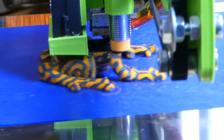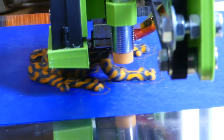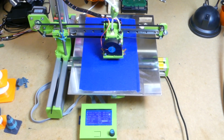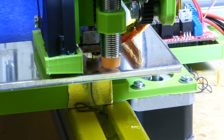It is so simple, and it can be done with the simplest command to repeater, so there's no software change involved. This is just a normal print head change. And yeah, that is really, really simple. It's really cool, and it is very easy to do. You do lose about, well, half of the width of your print head, but only in the far back corner. You can either make your print area smaller, or you can just make sure that you don't use that area. And that's it. That's the whole thing behind it.